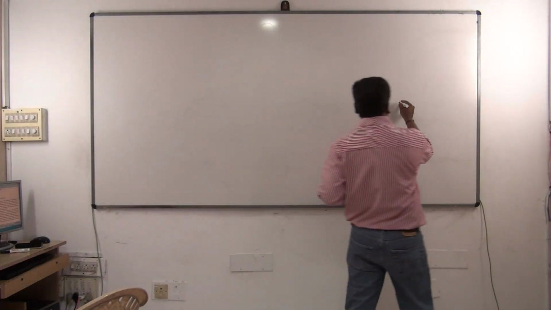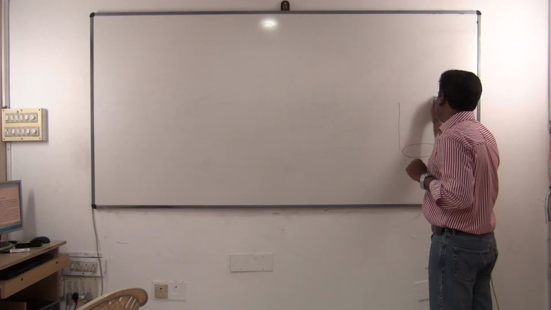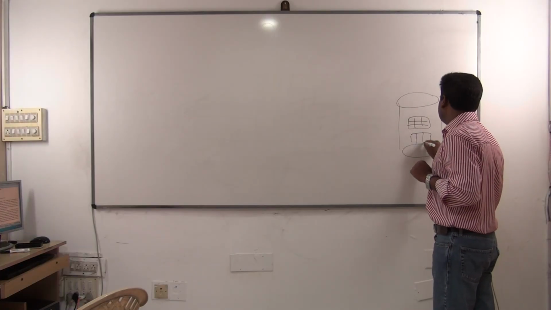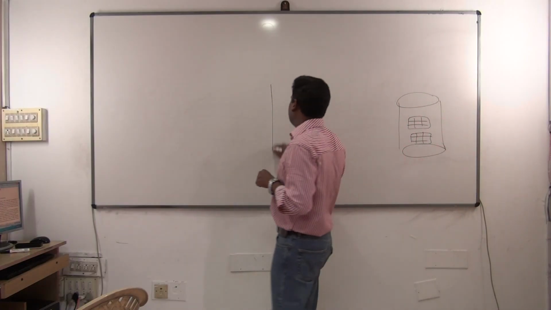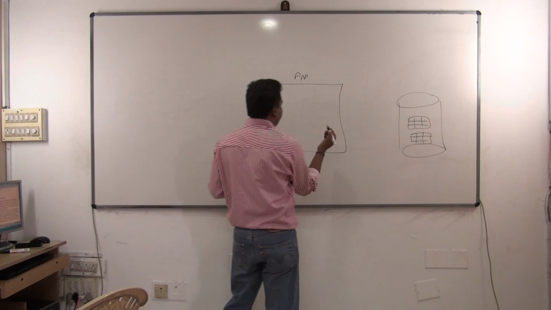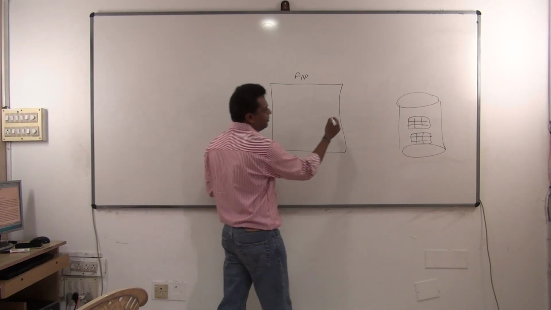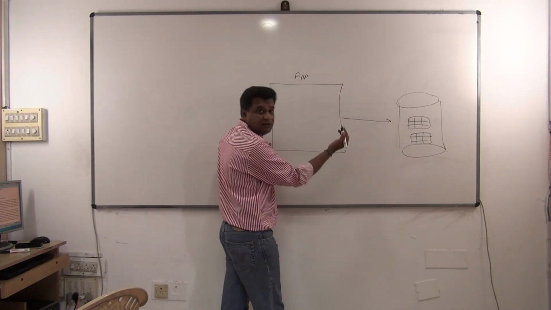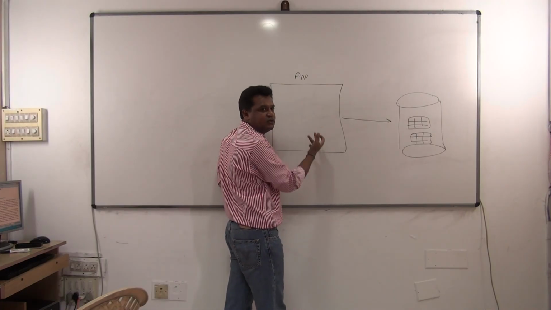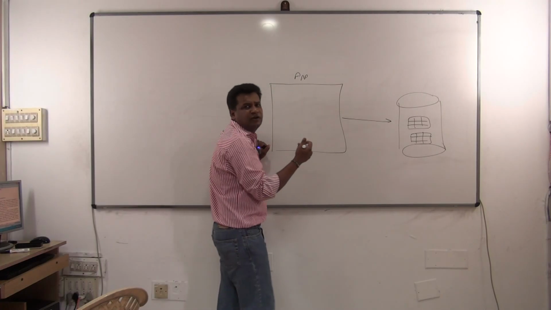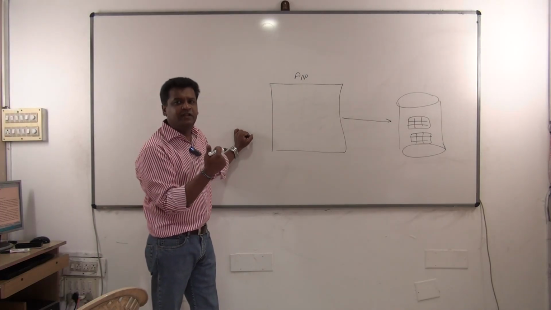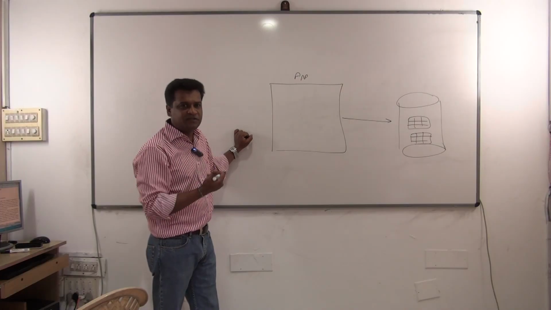See, generally you'll have your database with many tables here. And this will be your application now. So whenever you want a value, your application will connect to the database, fetch the value, process it, and use it. But the problem is redundancy now. Every time you want a value, you have to hit the database, get the value, process it. Again you need the value, hit the database, get the value, process it.